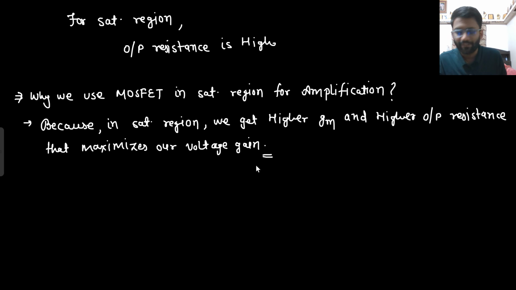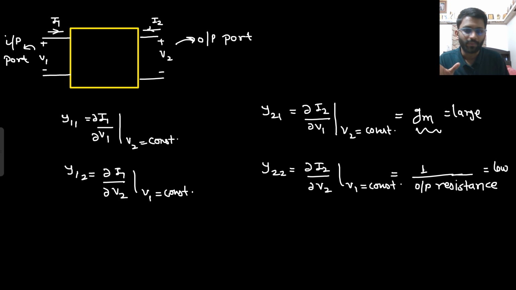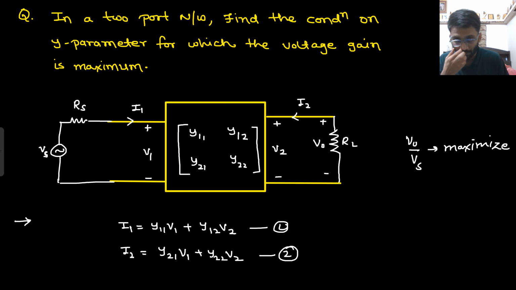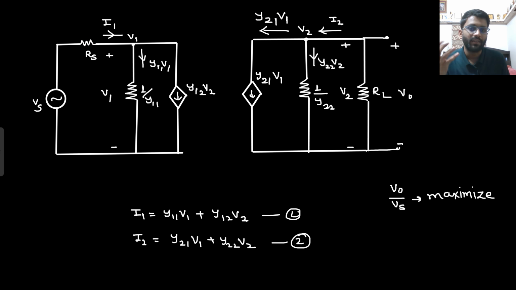So this was a very famous interview question. Even in GATE 2023, this kind of question was asked, but in this Y parameter form. Every time I teach analog electronics, I deal with this question, and this kind of question was asked in GATE 2023 as well. They wanted to test your concept of whether you know how to find the maximum gain.